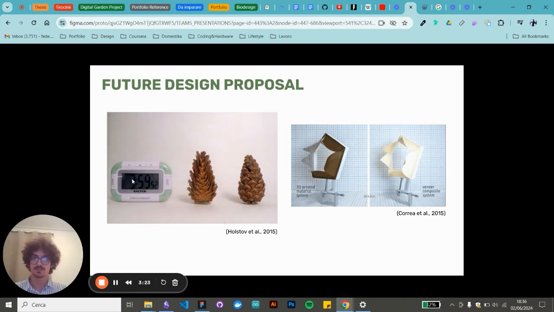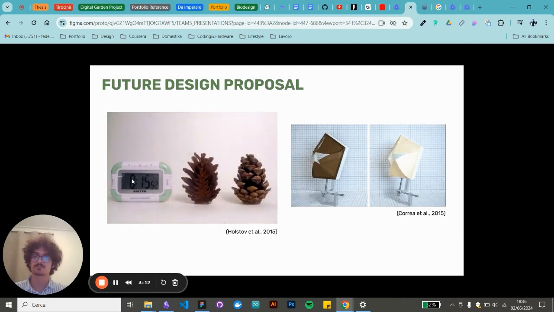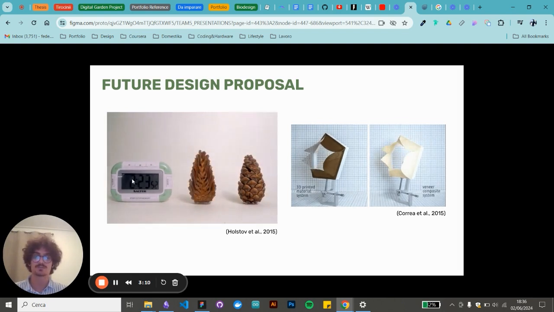We followed some papers and similar experimentation from MIT and the University of Stuttgart. We didn't carry on after experimentation because of the existing doubts about the continuous reliability of systems like this in a long-term user scenario, and also how they could be manufactured. But surely this opens up interesting future development for this project.